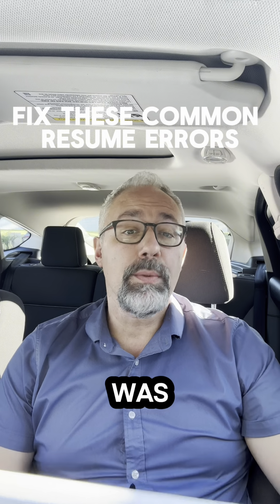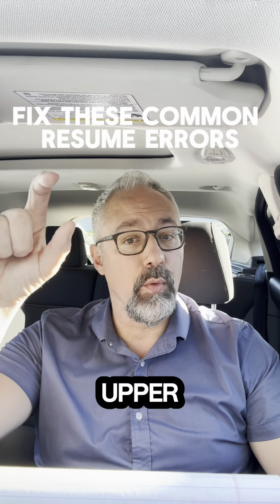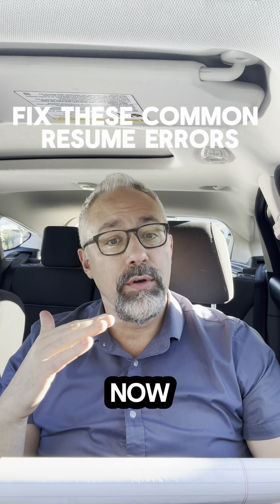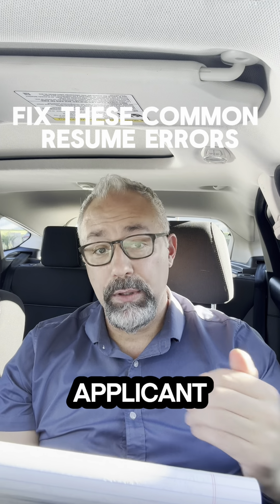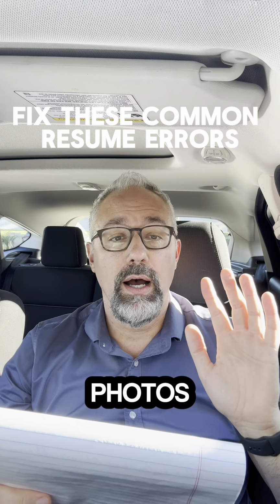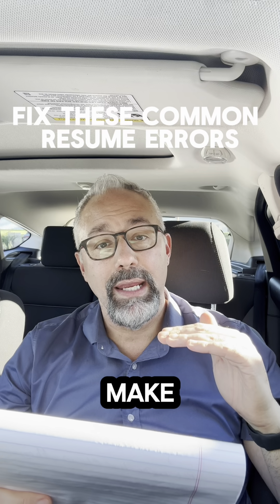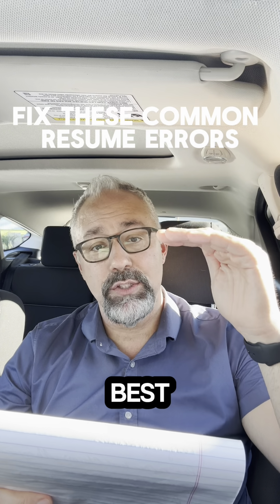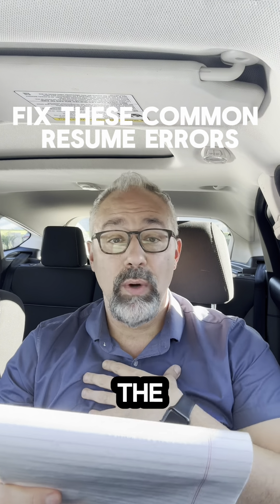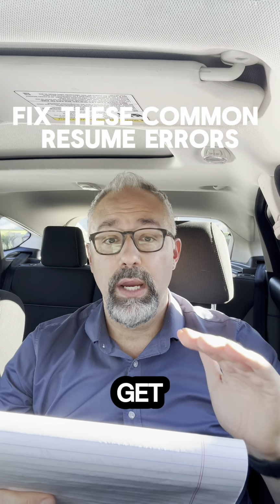Next thing is there was a big trend, guys, in 2022 and 2023 to have a small photo in the upper right corner or upper left corner of your resume. And that trend is now done when you look at how some applicant tracking software and some websites will throw any kind of symbols or photos on your resume as it does not match for jobs. Now, these resumes still make it to recruiters, but if they have any kind of a best matching software, you don't want anything on your resume that could throw it off. So if you have a photo, and by the way, I had this on my resume in 2023, but they're recommending that we don't do that anymore. So get rid of a photo if you have it.